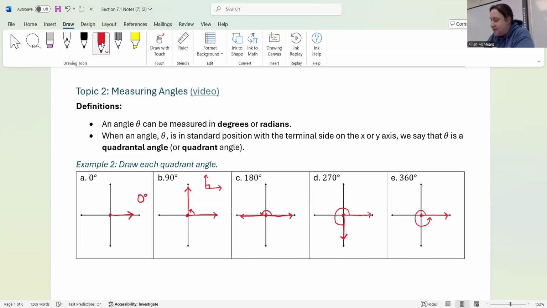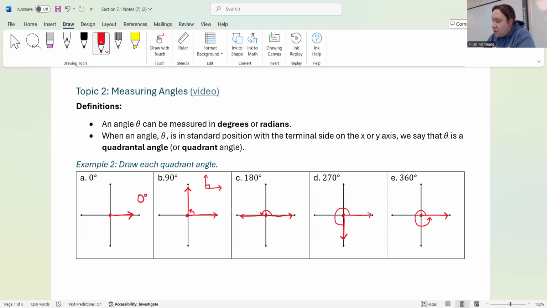There. That's not as pretty. So we end up doing a full revolution. So if we go from the initial side all the way around to where the terminal side is right back at the initial side, we have 360 degrees. Now, the angle looks very much like 0 degrees because you just have the initial side and the terminal side kind of like lying on top of each other. But make note of the direction. That little spiral means something. It means we did one full revolution.